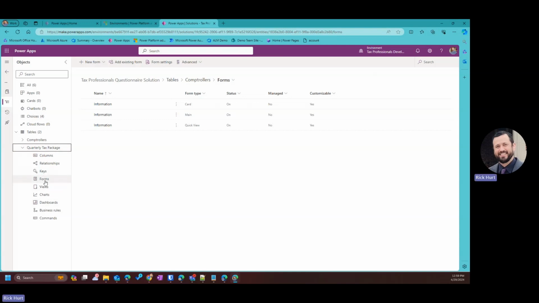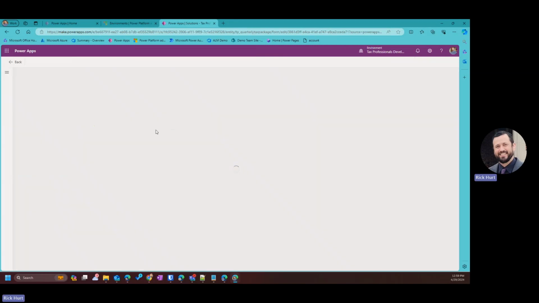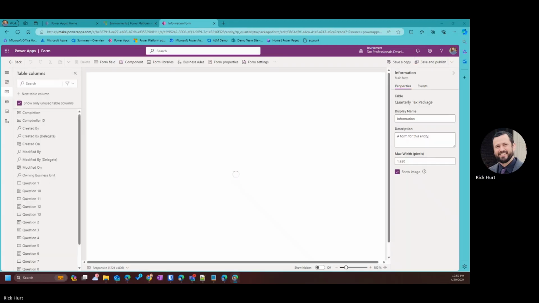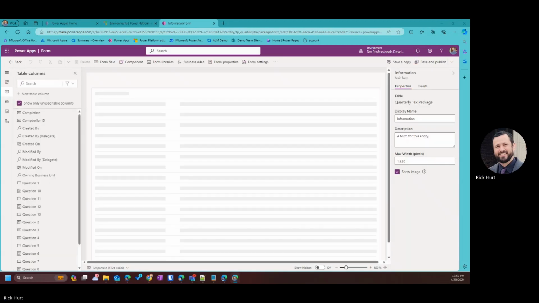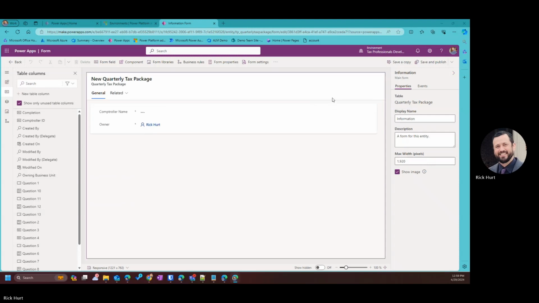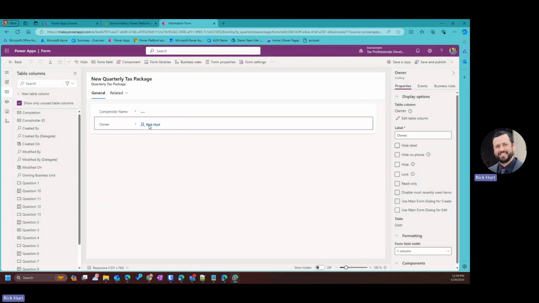So we're going to click on Forms and edit the main. Okay, from here, we're going to, again, move the owner up to the top.